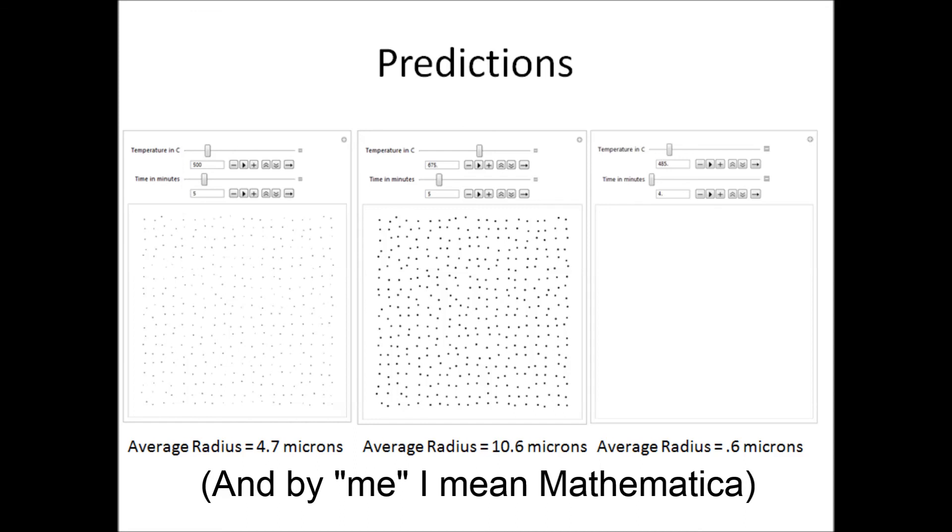It should be noted that this is far from a perfect model. It doesn't account for the different likelihood of nucleation for the original gallium droplets at different temperatures, or how the wires will respond to extreme crowding. What it really needs is a slider for wire density, a way to control how many nucleation sites there are in a given area on the substrate. I would investigate increasing the aerial density at low time and temperature parameters to see how it affects the radius.